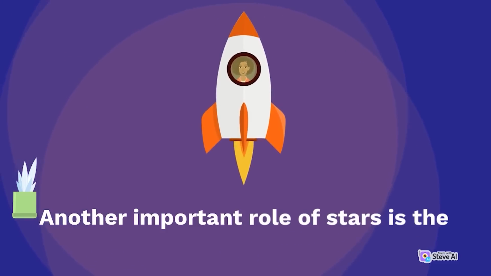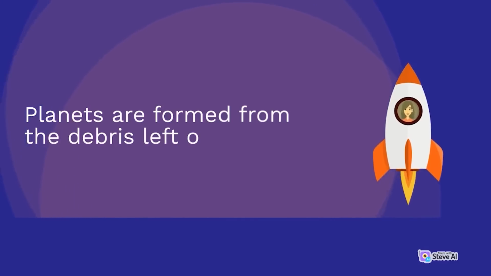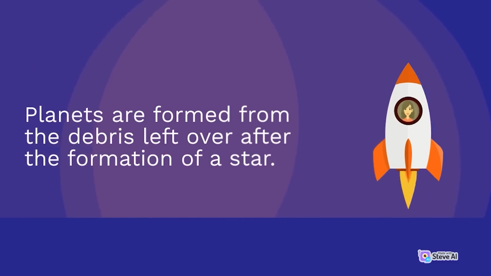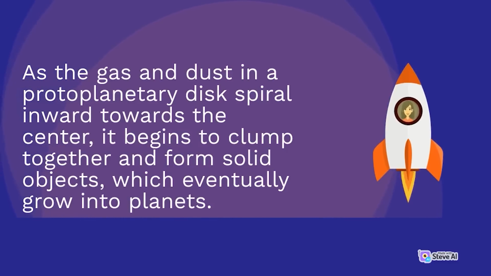Another important role of stars is the creation of planetary systems. Planets are formed from the debris left over after the formation of a star. As the gas and dust in a protoplanetary disk spiral inward towards the center, it begins to clump together and form solid objects, which eventually grow into planets.